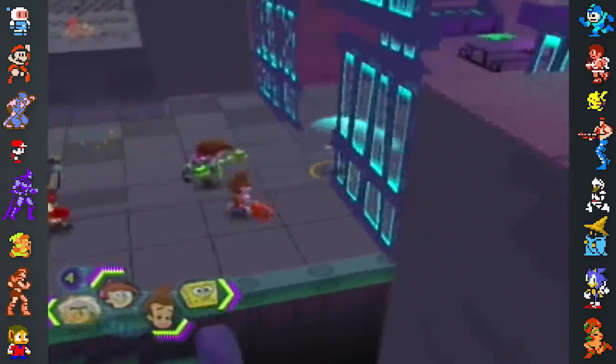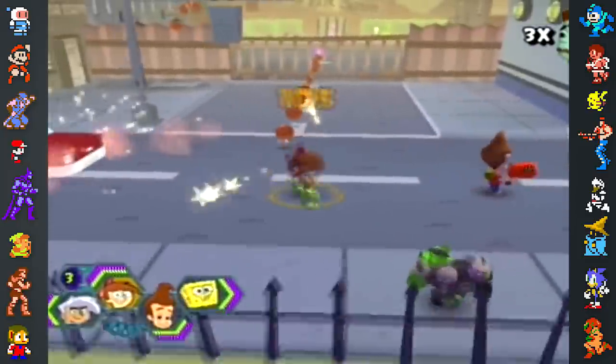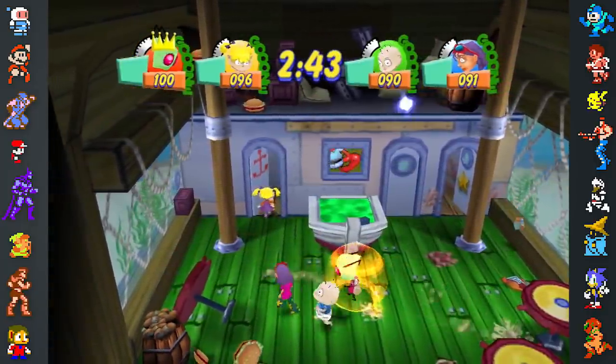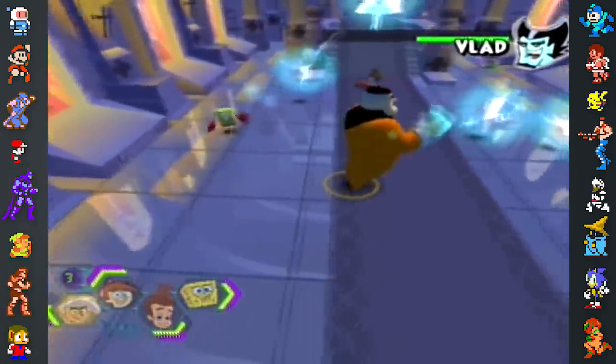Nicktoons Unite was also supposed to get an Xbox release at some point during production, but this was scrapped for unknown reasons. Similarly, the minigame collection Nickelodeon Party Blast for the Xbox was supposed to get a PlayStation 2 release as well, but this was also cancelled early on. As well as cancelled games, the series has plenty of cut content.